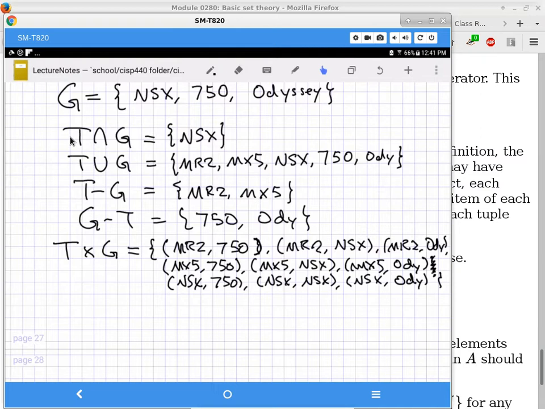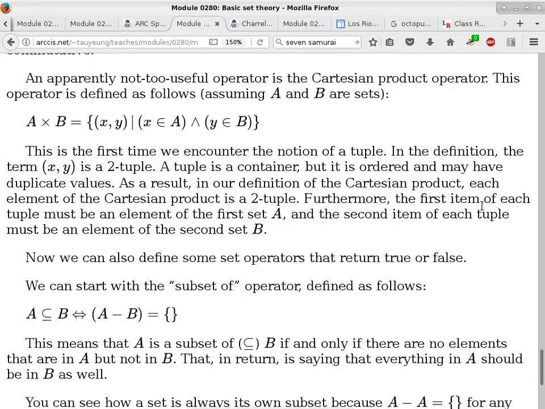Question? What if you were to multiply a set like this with another set like that? I mean, another set containing double tuples. You would have 81. That is a good question. It depends on the context. So basically, you're asking, can tuples nest? Yep. It really depends on the context. When we get to that point, we'll talk about it. Because it does complicate things a little bit here.